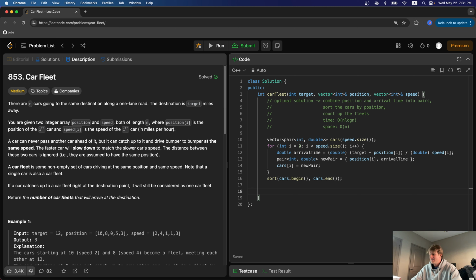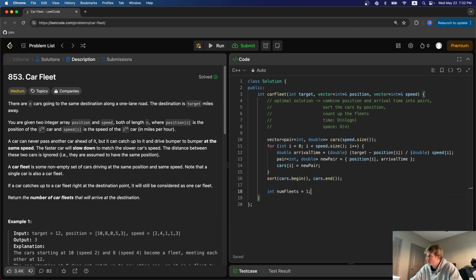So to do this, let's first declare a variable for our result. The result is going to be the number of fleets. Maybe for better clarity, I usually call the value I return res, but for this problem it's a little bit busy, so I'll make sure that's named well. Num fleets, that's what we'll be returning. It's going to be 0 to begin with.